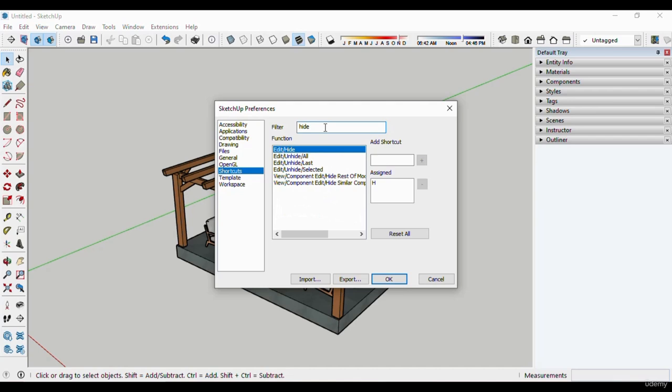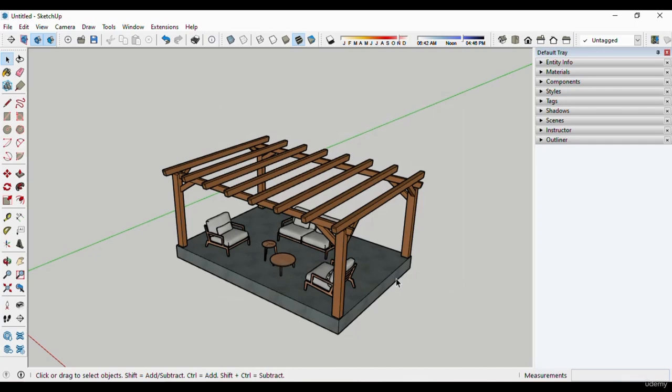Okay, now let's select the unhide option. And for this, let's use the Shift key and the H. But make sure to click OK after all this.